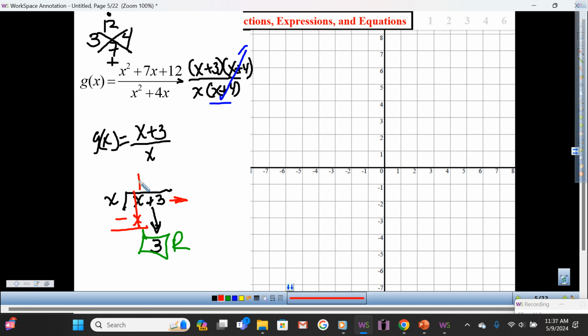Hold on, start with the answer. What is the answer to this division? 1 plus 3 over x. So far, so good. Can we have the 3 on the numerator? No, so where does this one go, everyone? To the front. And how about the 1? To the back. So therefore, we end up with 3 over x on the denominator, 1 on the numerator, plus 1, and this is g of x.